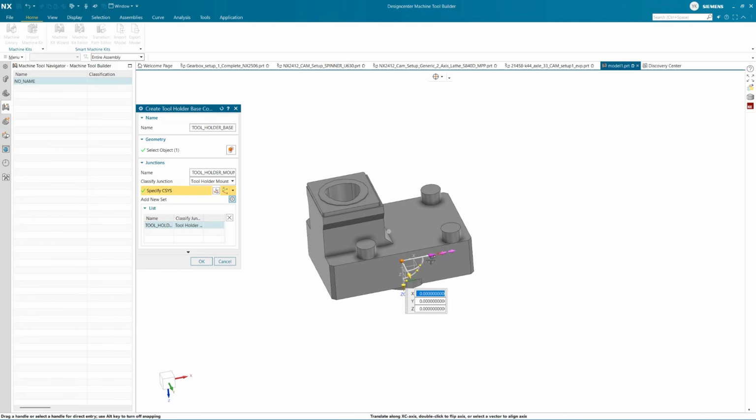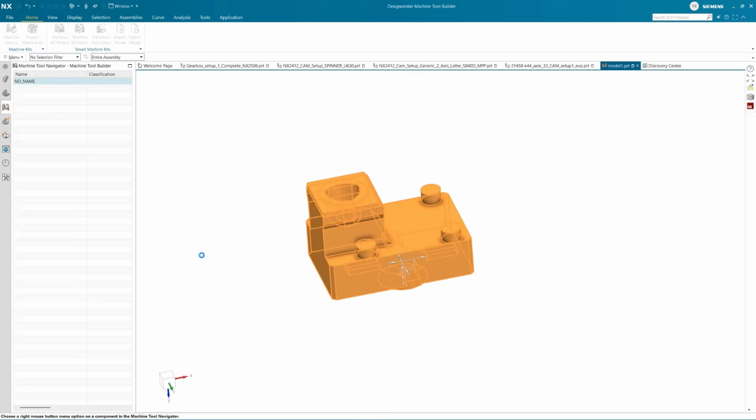junction accordingly, and then you can directly save it to the library. And once you have saved it, you can directly import it from the library to your current manufacturing session.